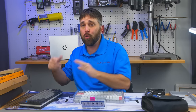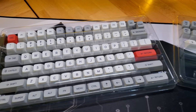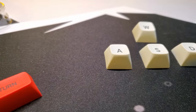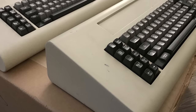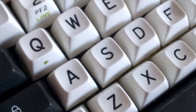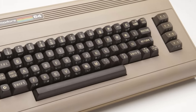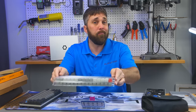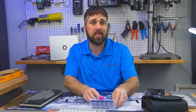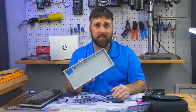So to try to bring a more retro look into it, I got a set of the drop/dev/TTY MT3 profile keycaps. These are modeled after the old 1970s IBM beam spring terminals, which the Commodore 64 was heavily influenced by. And finally, the biggest change to the prototype, I completely redesigned the keyboard case itself.